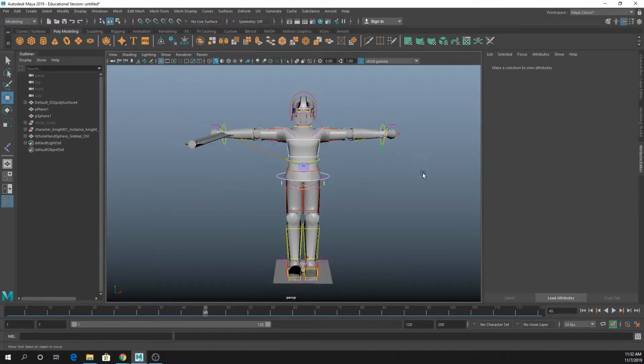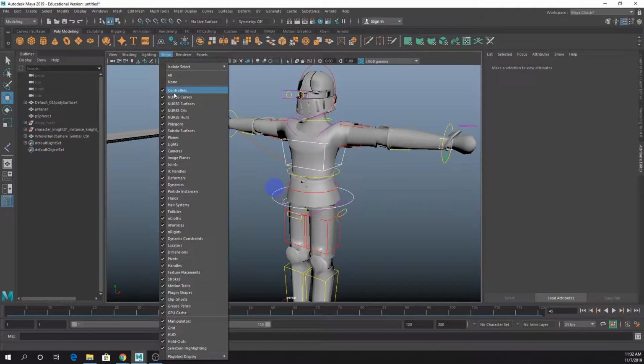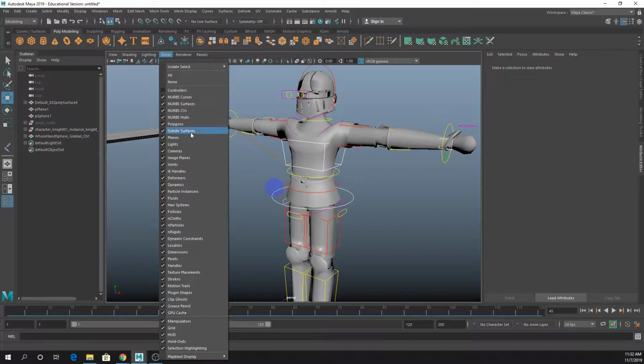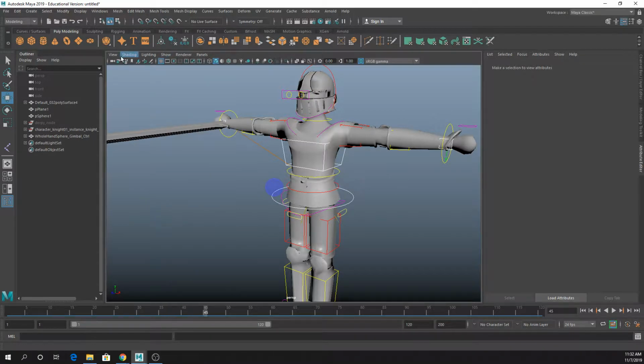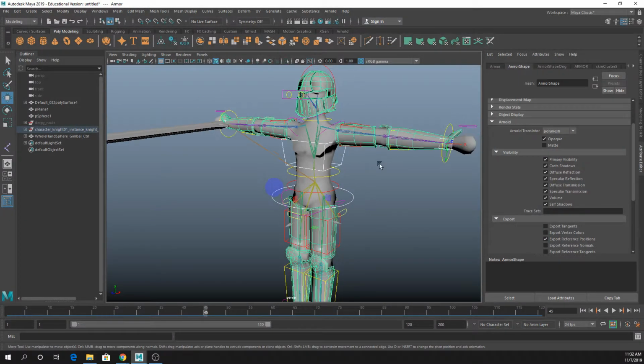All right, so this is the rigged character that I've been using for a freelance gig. I'm going to turn off the controllers, and I don't want IK handles. And I guess we'll turn off joints. All right, so I'm just going to go shade, X-ray joints. And I guess you probably don't care about his shirt.